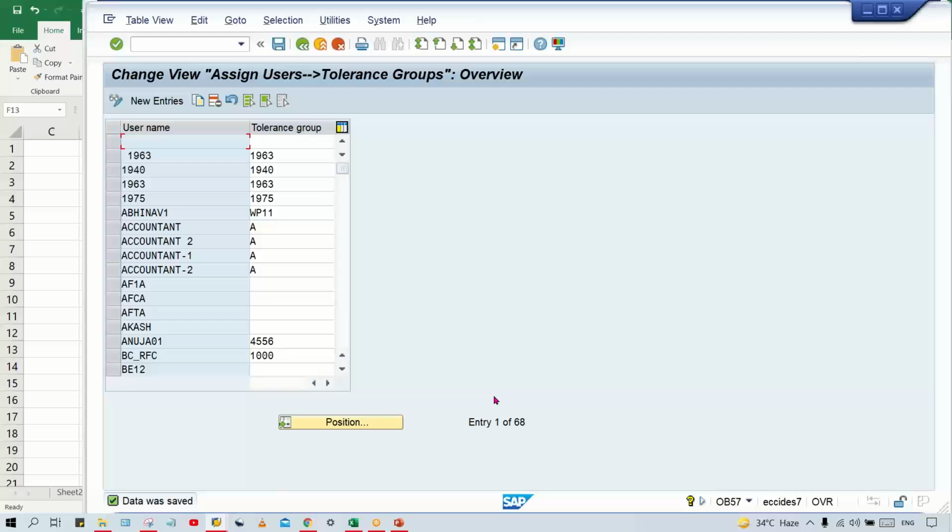Why? Because as I said, most of you are going to create multiple company codes, and in case of multiple company codes, better to create this blank tolerance group itself, because if you are going to create a tolerance group against your company code, then you must assign your user ID. So your user ID is already stuck for a particular company code. What about the other company codes? There you will be having challenges again, right?